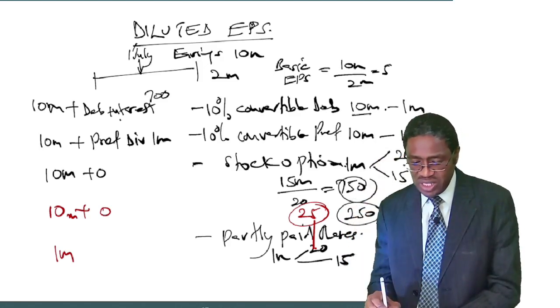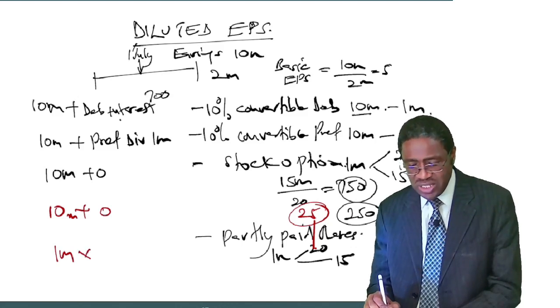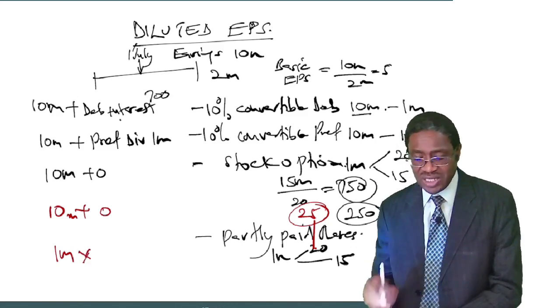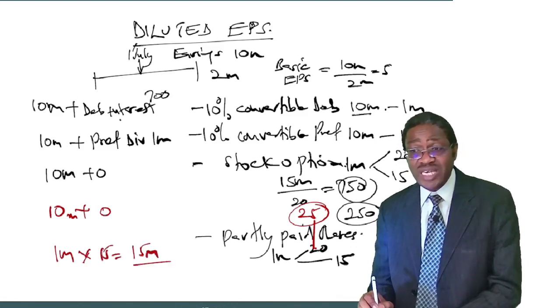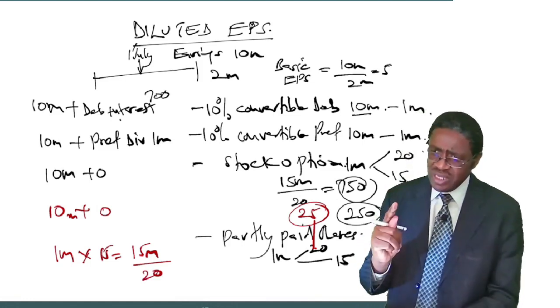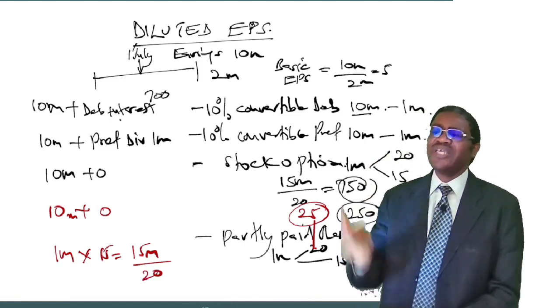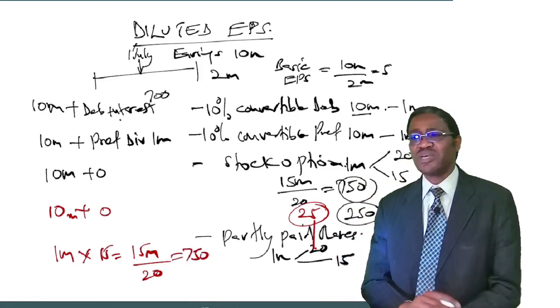Which in our case we were saying, these guys brought in how much to the company? 1 million shares, they bought 1 million shares at a price of 15. So they brought in 15 million. But they brought it in at a time when the market price was 20. So we were saying, their 15 million is only enough to buy how many shares? Only enough to buy 750,000.